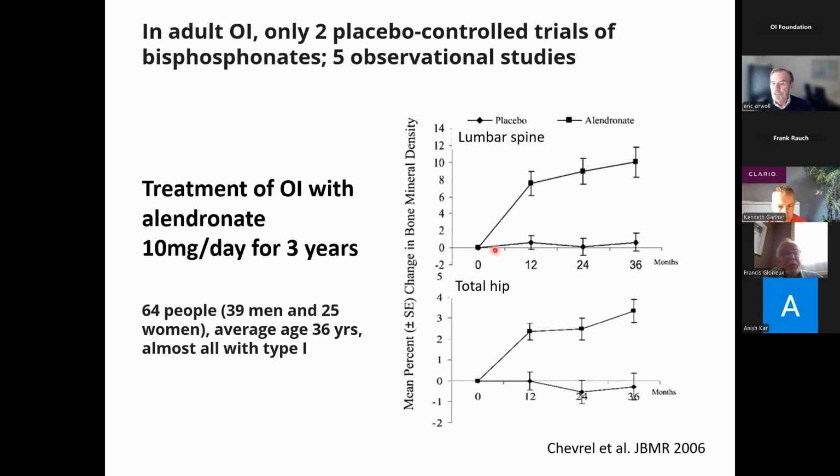over 3 years, and those who received placebo, at the lumbar spine and at the hip. In this study, it looked like there was a clear beneficial effect. In the other studies, those benefits have been less clear. The other studies have also been observational in nature. In other words, there was not a control group, and that really limits the confidence with which we can interpret the results.